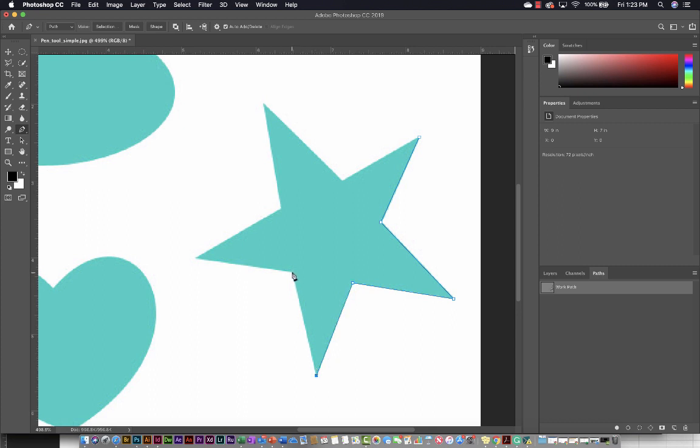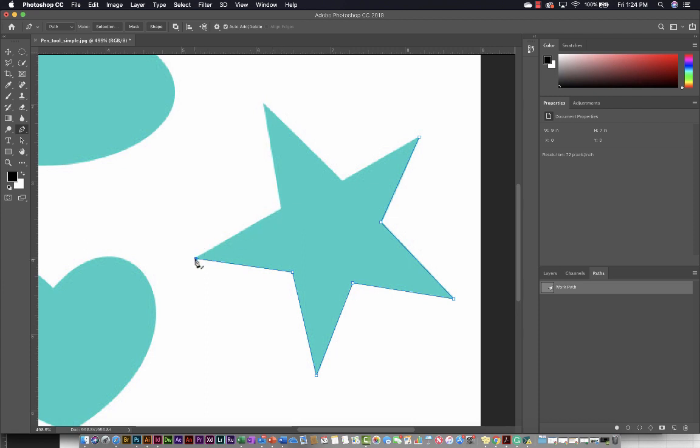And this shape is going to be similar to a shape that you could easily build using that polygonal lasso tool. The difference is the polygonal lasso tool will be adding a selection, and what we're building is something called a path. There's some differences to that, but it's just important that you know that they are different.